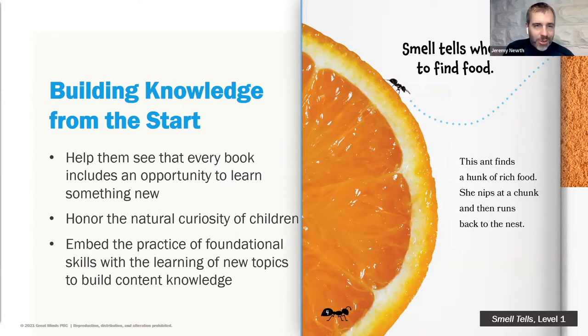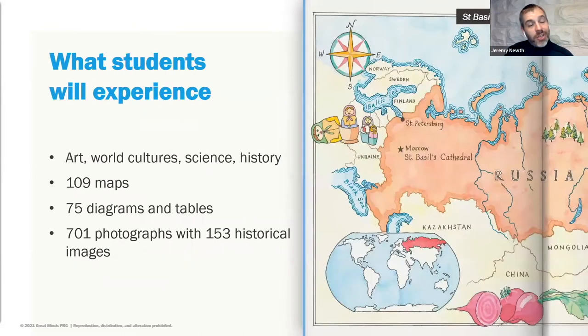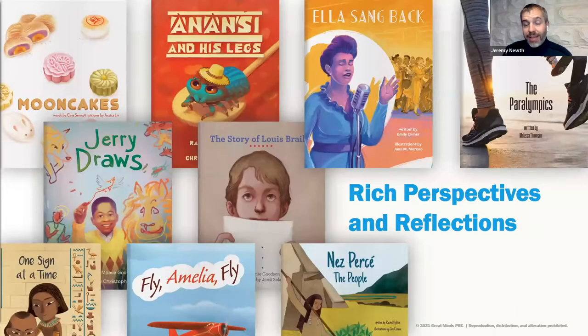All students begin their educational careers asking questions, wanting to learn more, devouring knowledge, and wanting to share it. GEODES give students the opportunity to build their knowledge so that they can share it. Throughout GEODES, students will travel across six continents, encounter the work of 11 different artists, and learn about 35 different animals in 33 different countries — building relevant knowledge while also developing empathy by learning about the rich perspectives and experiences of others.